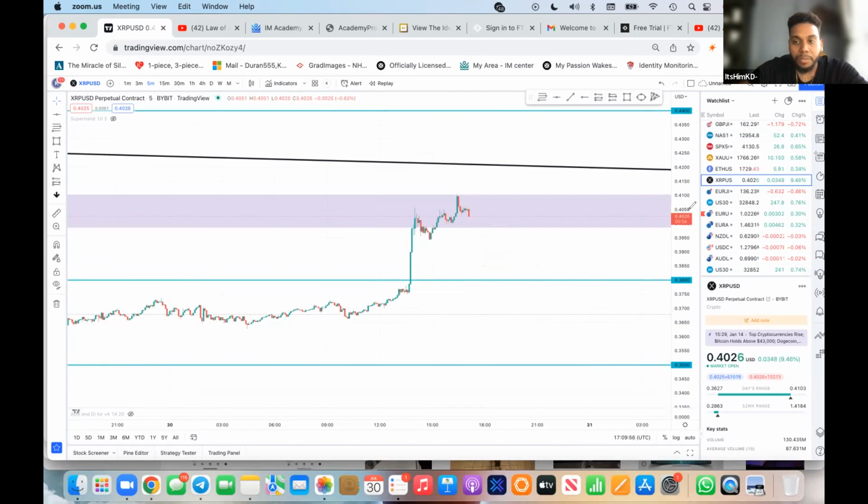So right now, there's a timer because this is the 5 minute. Every 5 minutes, a brand new candle comes out, like it just did. I'm going to look for 3 candles like this, like the red candle. That was a red candle I just finished. This candle right now just came out, but it's going to be a red candle. Right now, look, boom, that's my second red candle.